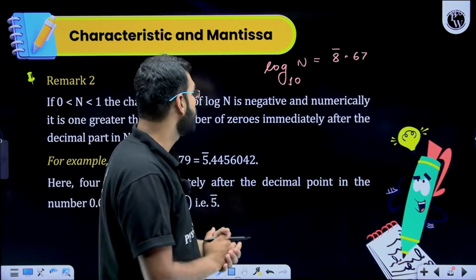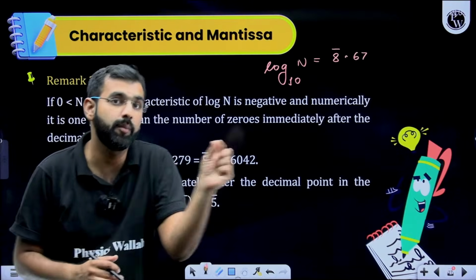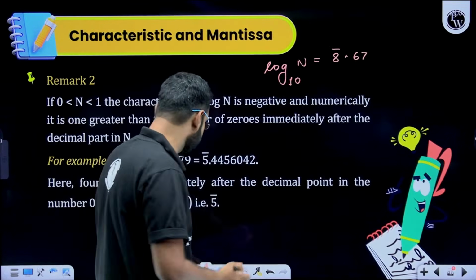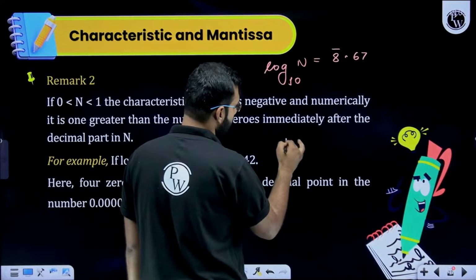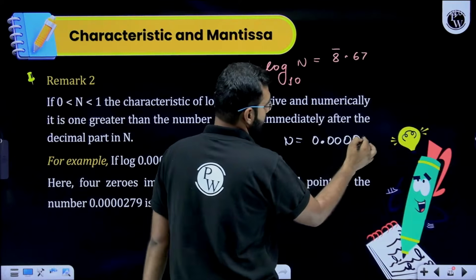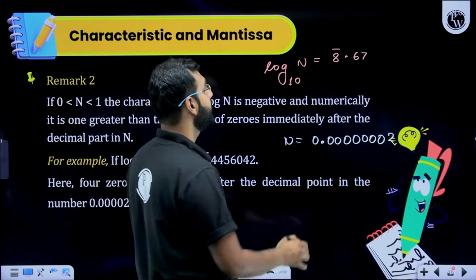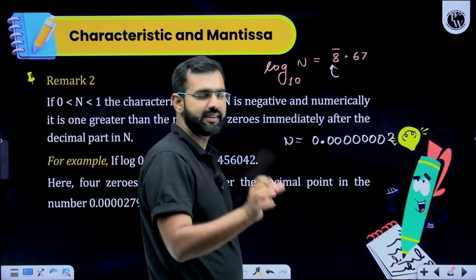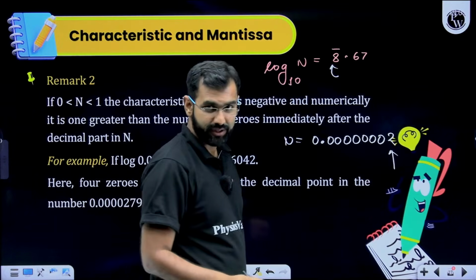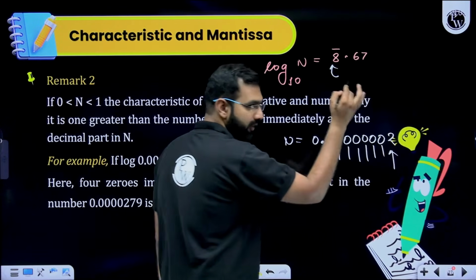Everybody getting this? So here, if I ask about this number n, and if I ask you how many zeros will be there right after the decimal and before the significant digit, you will say that this n could be of this category: 0.0000000, and then there could be 2 or 3 or 4, something like this. Why am I saying so? Because its characteristic is 8 or -8. Its numerical value is 8. 8 minus 1 is 7. So before any significant digit and after the decimal, there will be 1, 2, 3, 4, 5, 6, 7 zeros.